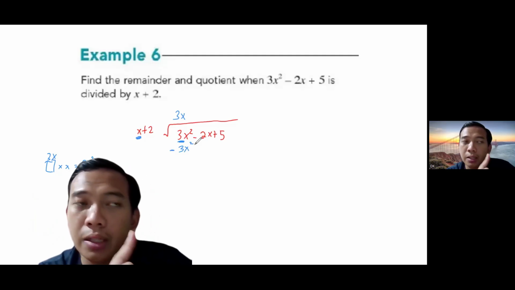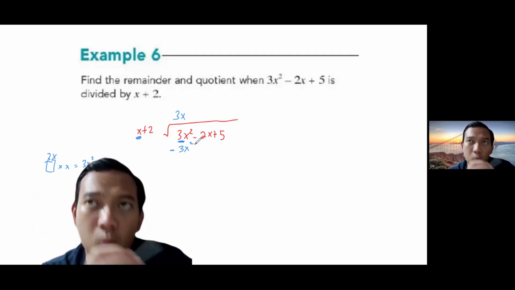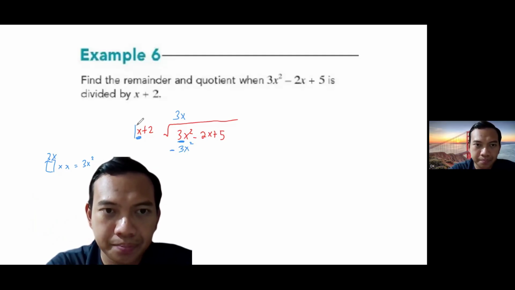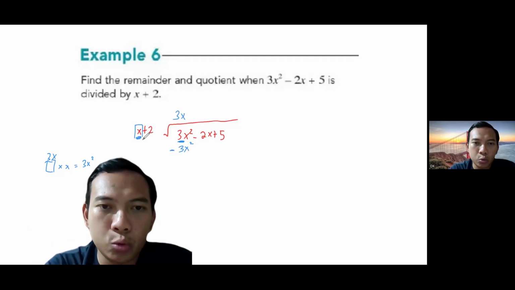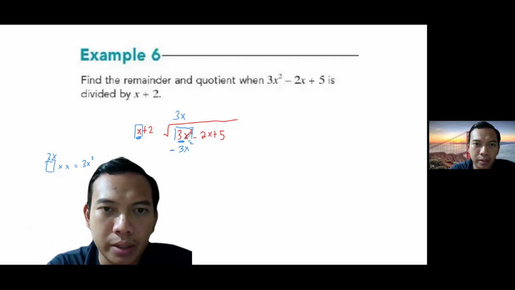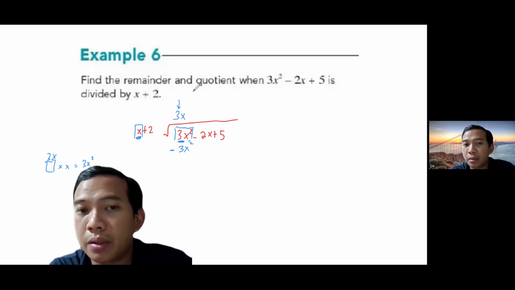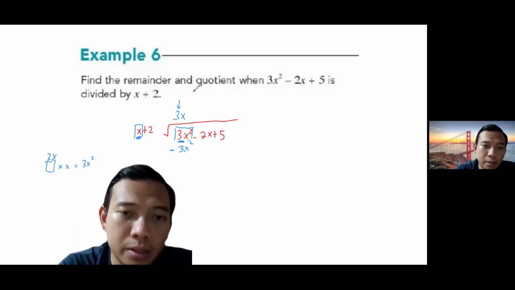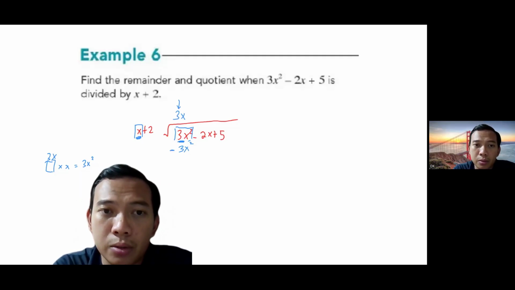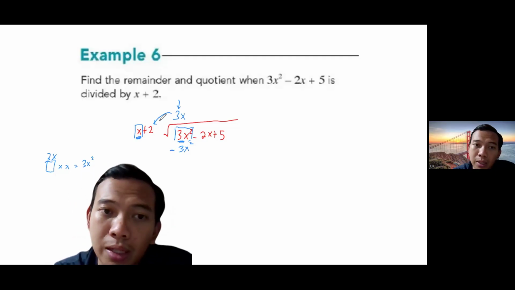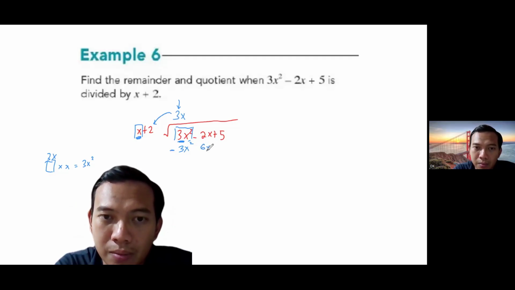Okay, so that's the first thing. When you want to do long division, you have to find one expression or one number. When you times with the one in front here, you can eliminate the one in front here as well. So in this case, 3x is the expression. Once you've done that, it doesn't stop there. That's why you also have to times with the second expression. In this case, 3x times 2. What do you get? You get 6x. So the 6x will be here.